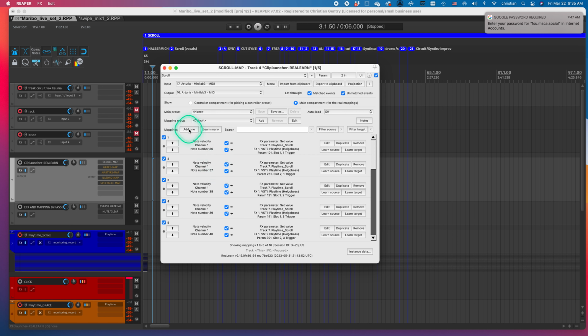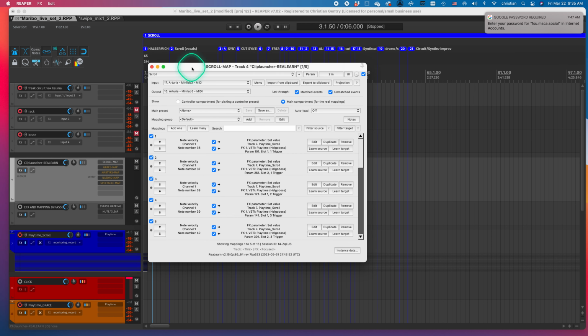So now what I have to do is I just do these mappings here, and I add one. The first mapping I added was here. It took a note velocity, channel 1, note number 36, which happens to be, I think, a C. If I go to, let me open up this, I created kind of a map manager. You'll see it. I did it in my notes app here.